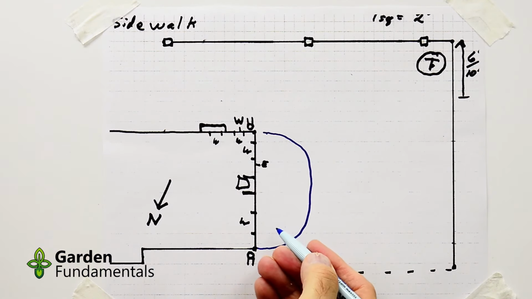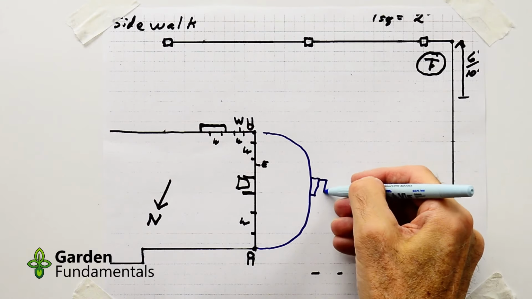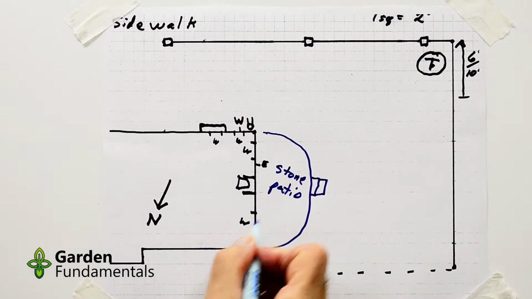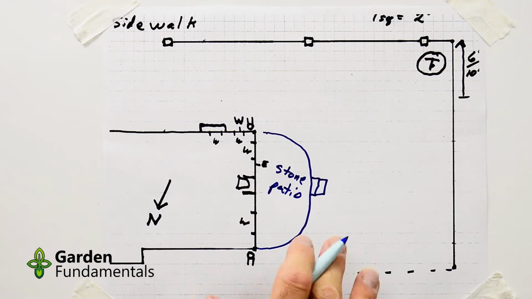Raised up 3 feet. And then I'll put some steps here to take me down to grade level. The surface can be made out of patio stones. The key here is to start thinking about what you might want, but a lot of these things are going to still change. We're just exploring ideas to see how they fit in the space.